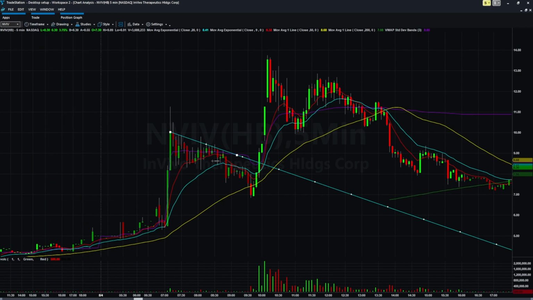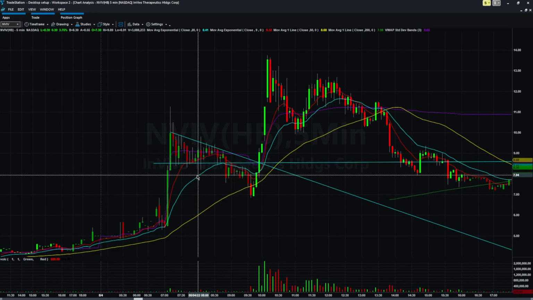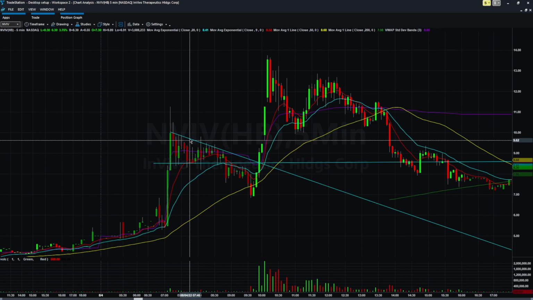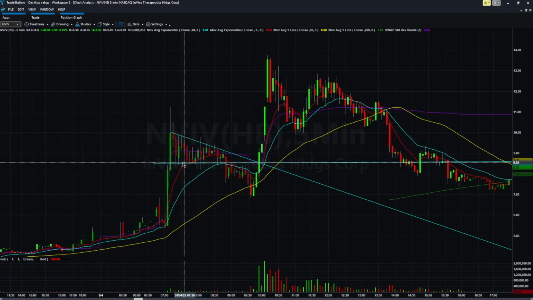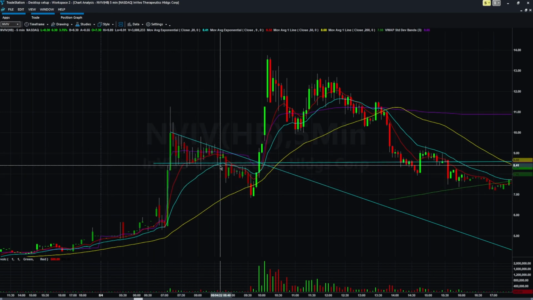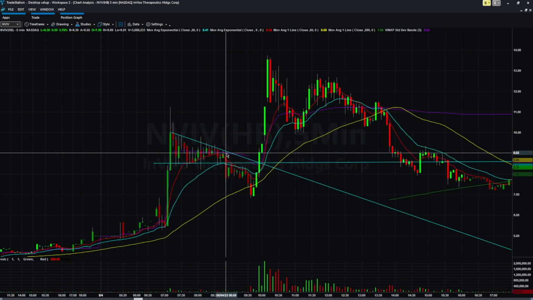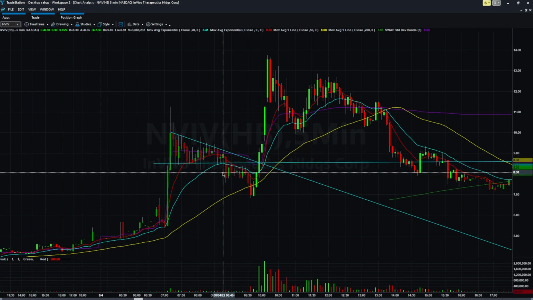Actually, this one, you see that there's always a little bit of your own choice when it comes to drawing these patterns. Sure, this could be a descending triangle with the bottom being right here, and honestly, it looks more like it. So this is actually a bearish pattern. This is the lower highs, and then pretty much the support level through this level at 850. So it came down, finally tested through the descending triangle and broke down below.